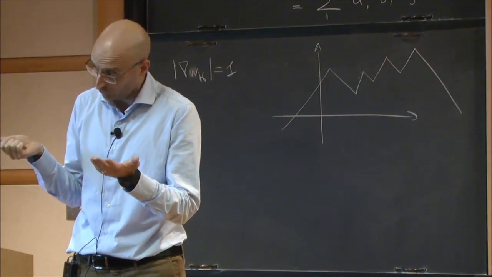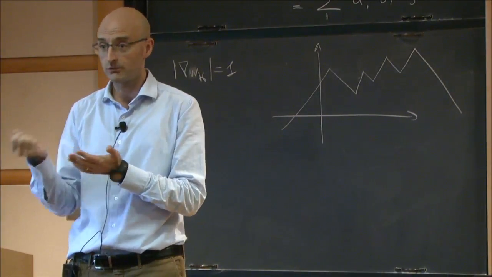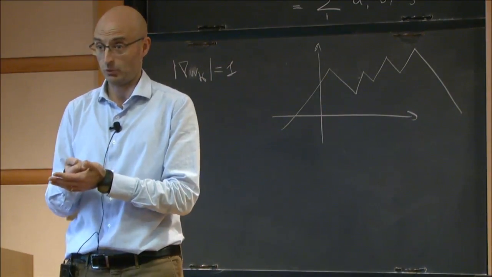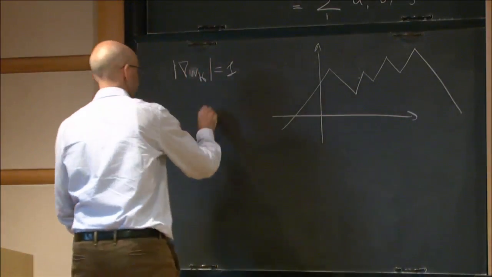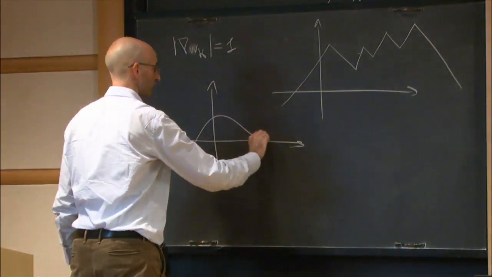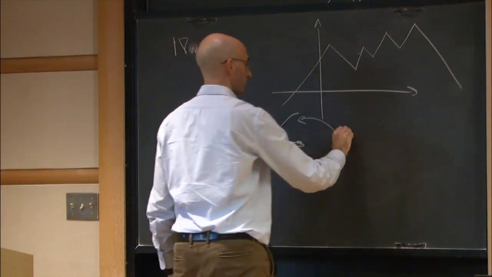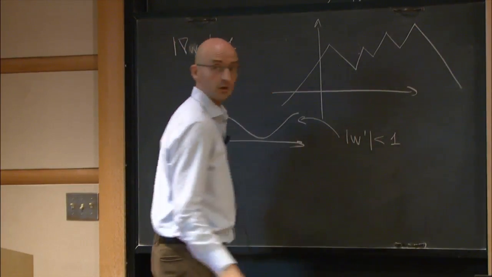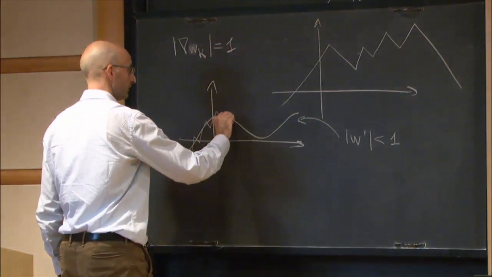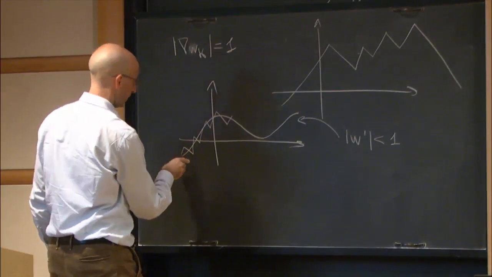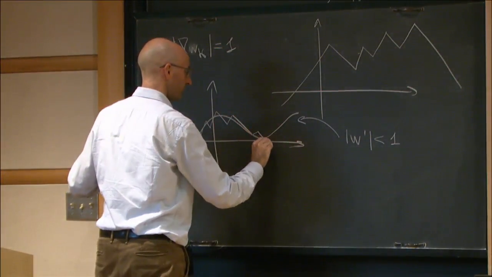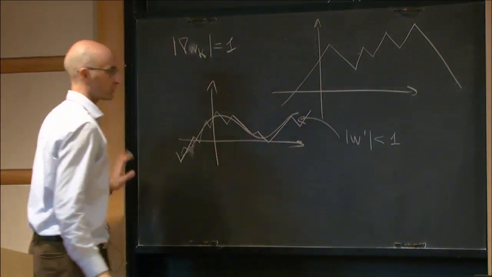I mean, they would have a uniform control on the Lipschitz constant. So they're obviously converging uniformly to something, but they might converge uniformly to something which has slope strictly less than 1. Okay? And in fact, you can make the following exercise. Take a function which has slope less than 1. So this function has like modulus of w prime strictly less than 1. It's not difficult to see in one dimension that you can approximate it as well as you want. Probably not as I'm doing somehow in this picture, right? Because that one is not even a function. Okay, so you can approximate it as well as you want, right, by solution of your partial differential equation.